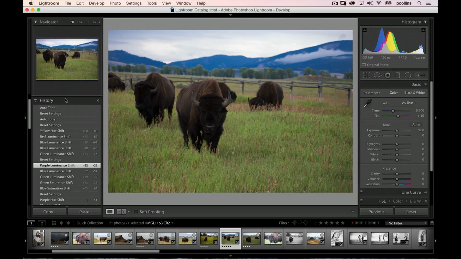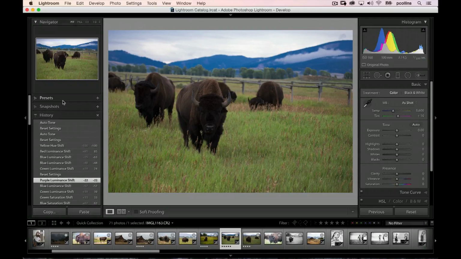Okay, so let's talk history here. We have a history panel in Lightroom that's in some ways real similar to Photoshop, but it's different because in Photoshop, if you close the file, that history goes away and it starts anew every time you open it back up. Whereas in Lightroom, like I've said, it's infinite undos. It's always able to go back and take care of anything you've done before. And so here's the history panel that's beneath presets over here in the develop module.